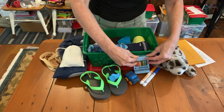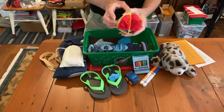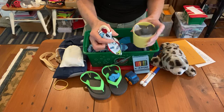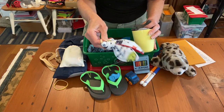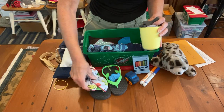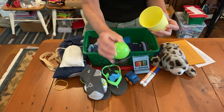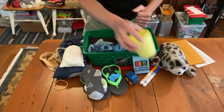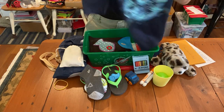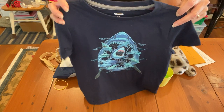Christine McCoy gave me a lot of those crayons that she was able to get for a deal - thank you, Christine! And here's his cup and his rattle made out of minky - it's like rabbit ears for him - and a pair of socks and his pit ball, all stored in his IKEA cup.